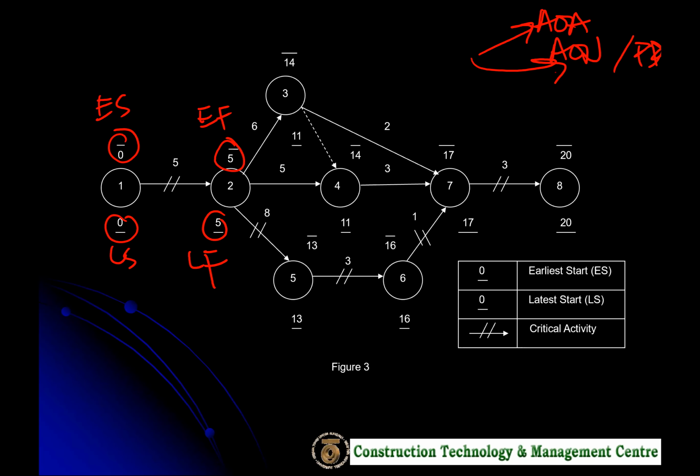We just want to demonstrate how to draw the network diagram based on the steps that I showed you. Okay, so based on this AOA diagram, we are getting early start, early finish, late start, late finish, and the value of total float we also get. And you notice this is the critical path. It is very important to note down the critical path. So every piece of information we are getting is based on the network diagram.